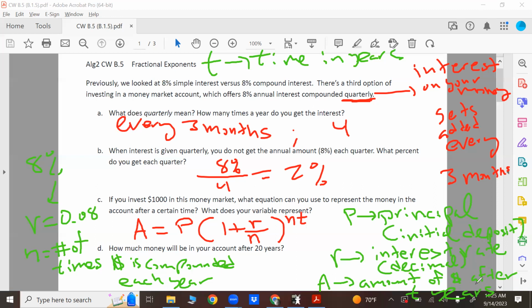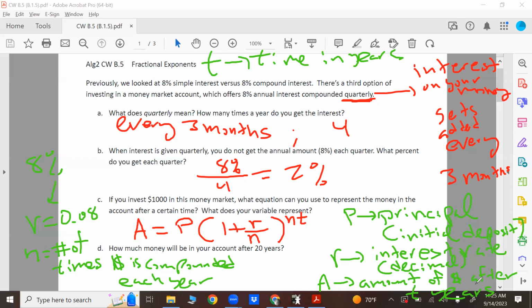There's a lot going on here, but it's not hard. Just plug and check. There are 5 variables: P, R, N, T, and A. P is the principal, the amount of money you start with. So that's going to be P. And the interest rate is how much again? 8%. So R is going to be 0.08. Now to answer your question, Hunter, we're doing this quarterly, so N is 4. You don't put 0.02 here, you put 0.08, then you put 4 down here. Overall, it becomes 0.02, so the base would be 1.02.